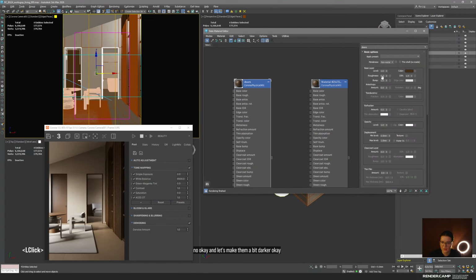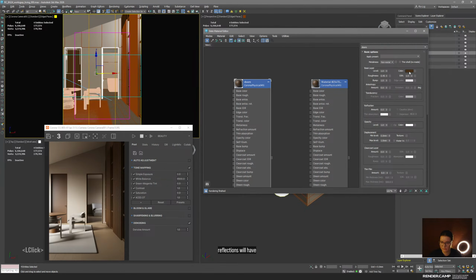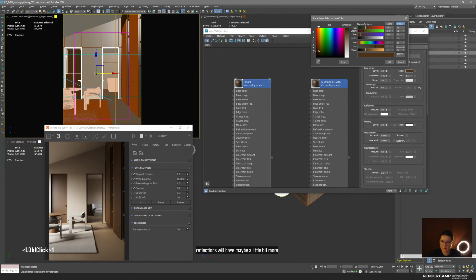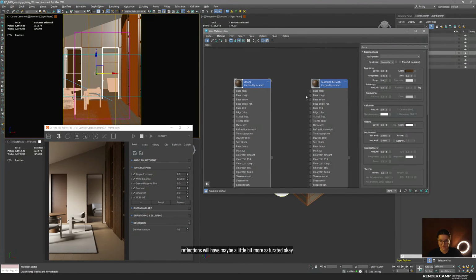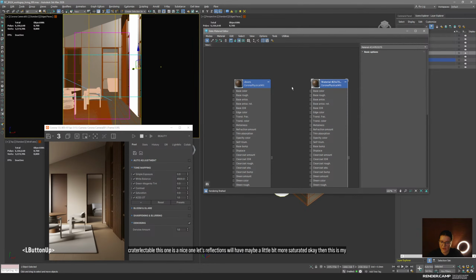Perhaps we will need to control reflections as well. Let's see. Pretty reflective. This one is a nice one, nice reflections we'll have. Maybe a little bit more saturated. Then this is my cabinets.